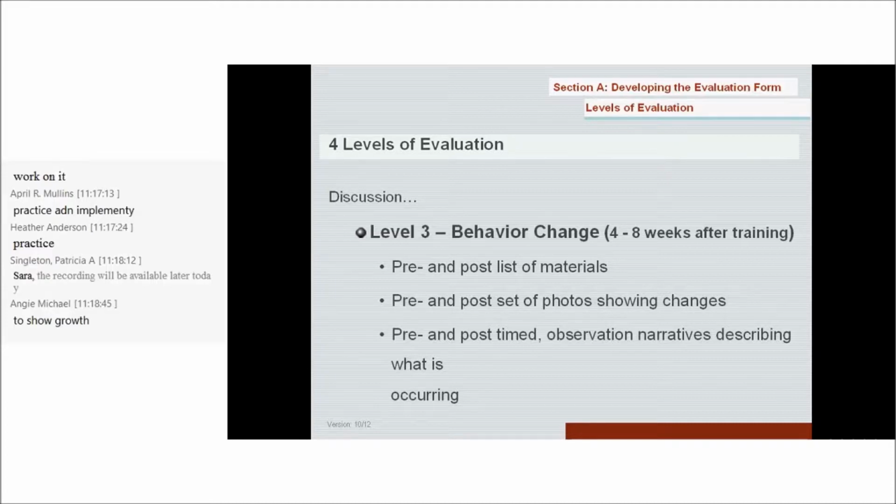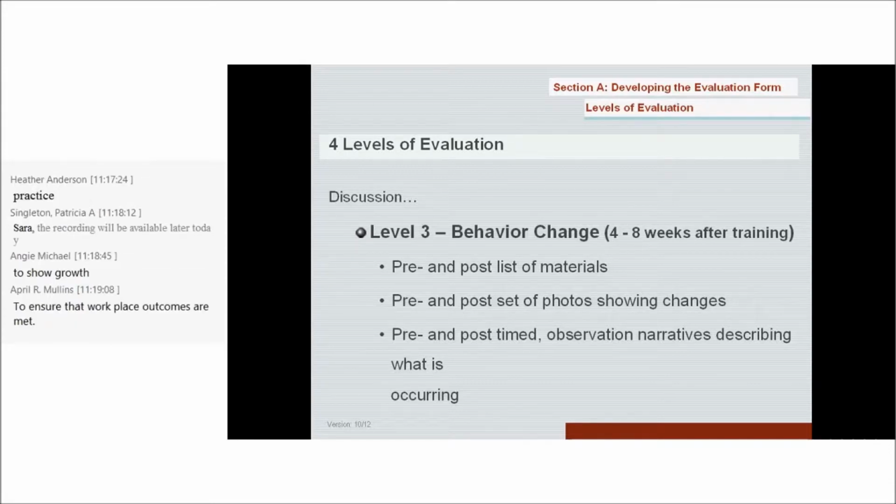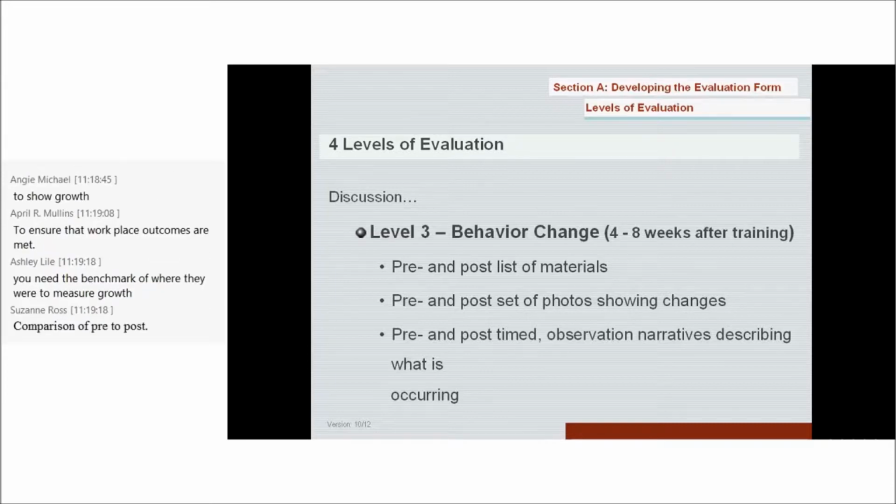Why? To help your outcome. Doesn't help the outcome. I mean, that's not why I'm asking for it, though. Think evaluation. Why am I asking? Let's just use a photo. Why am I asking for a photo 2 weeks before the training or 3 weeks to compare? There you go. Somebody wrote, compare pre and post. You cannot measure if you don't have a baseline. To determine where they're at and what they need. What's that? What we're collecting here, the pre and post stuff, isn't so related to the outcomes. It's related to where are you right now, all right, before you get any of this.